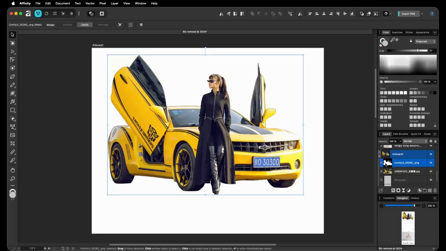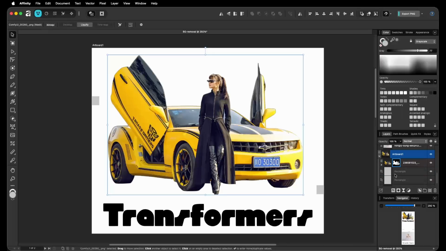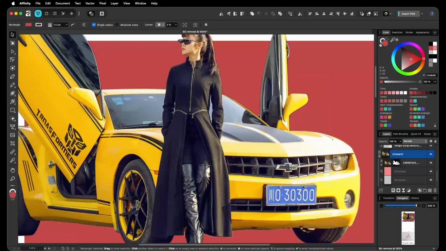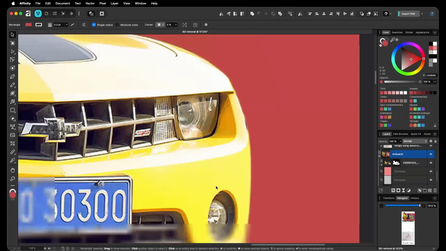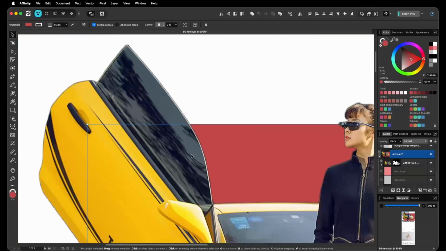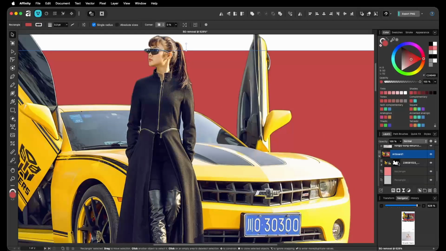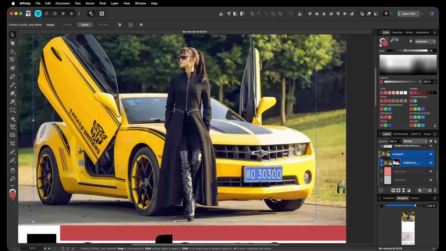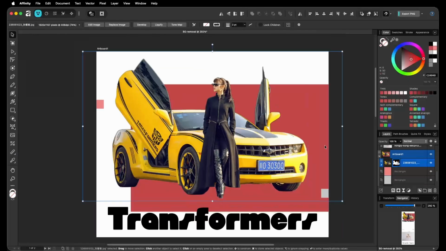So what we'll do here is click on this, and hover it over the thumbnail of the layer below it, the picture, and that will attach the mask, using it as a clipping mask on the photo, just like that. So now if I draw a rectangle like this and move it to the bottom, we can see that the background has been removed from our photo, which is super cool. If I shift click on the mask, it will remove it, and it's looking pretty great, just like that.